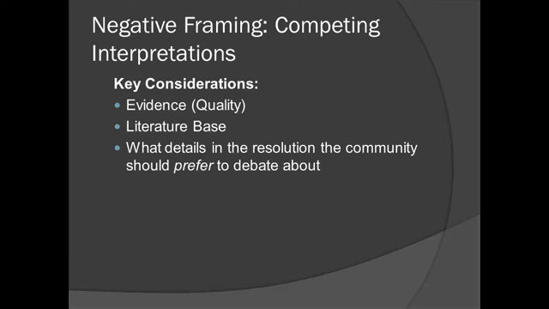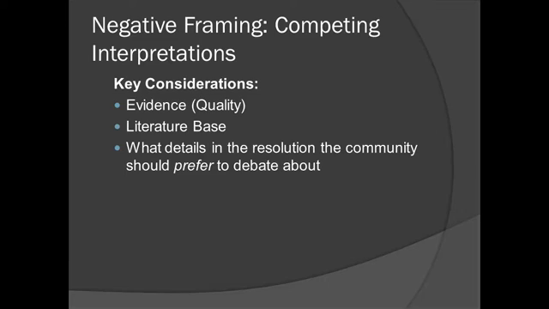The next thing to consider when thinking about competing interpretations is the literature base. Does your interpretation really reflect the literature base that exists on this year's topic? Does the interpretation you provide for economic engagement really reflect the way that economic engagement works between the United States and China right now?